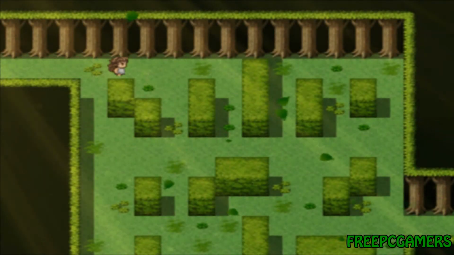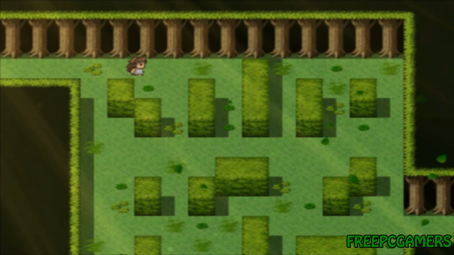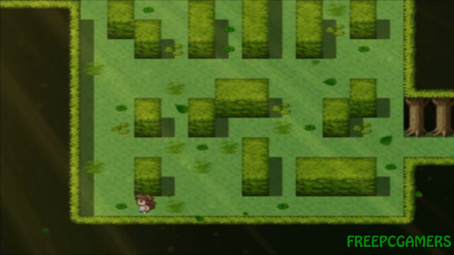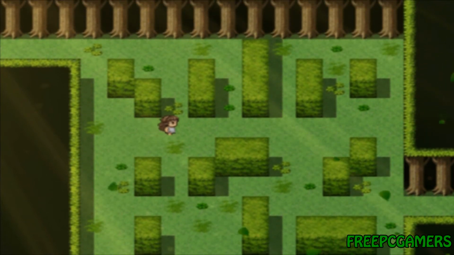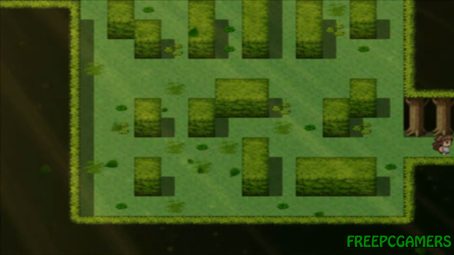Okay, so I want to go forward, go down, and turn. I guess I want to go up and down this way. Turn, go up, go forward out here, go down, around, up, and through here.